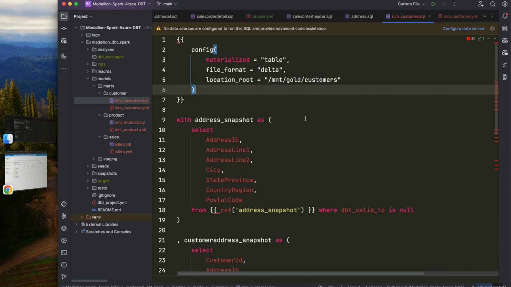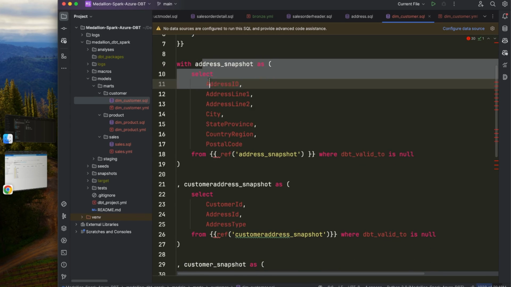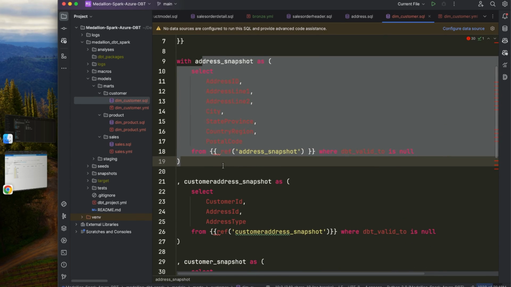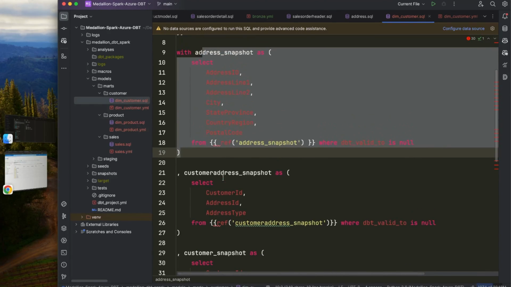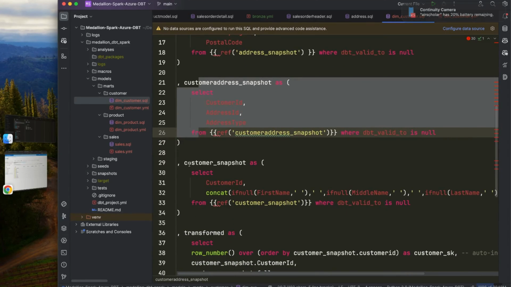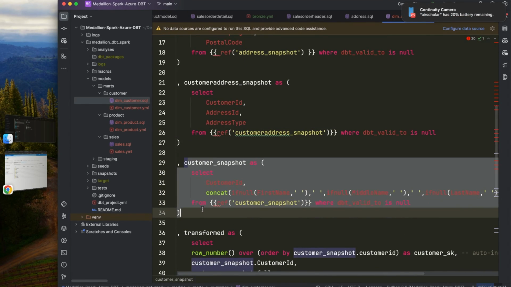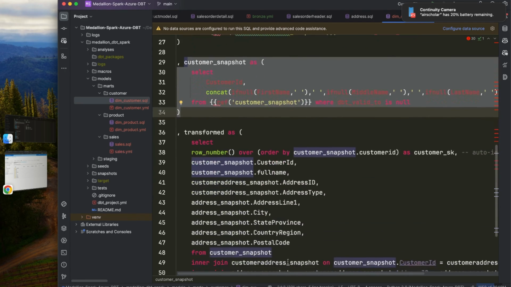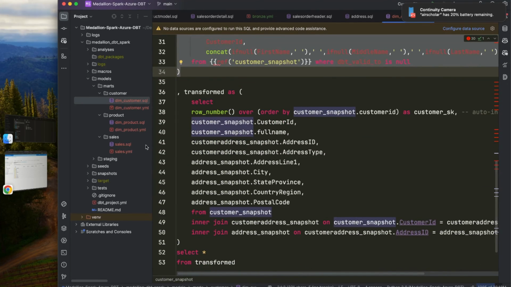That's where it's going to be written to, and this is the address snapshot. These are the common table expressions, the CTEs, that are written. So this is getting data from address, this is getting data from customer, and this is getting customer address. This is getting from customer itself.